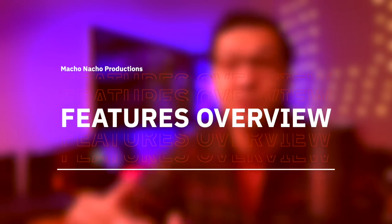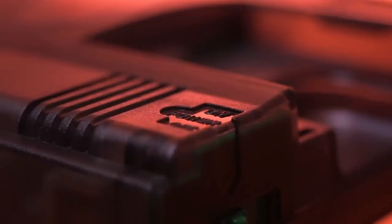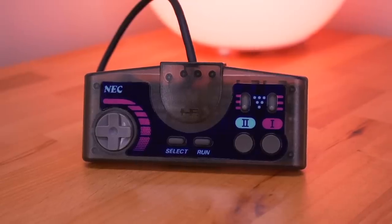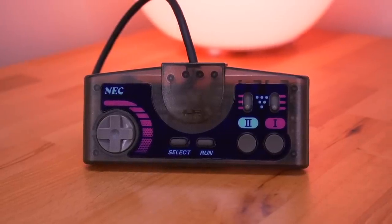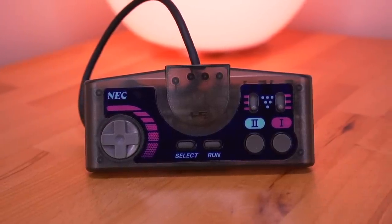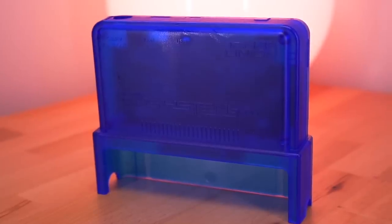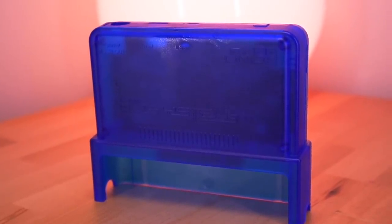Let's quickly go over the features of this build. Starting with the shell, there really isn't too much to say other than it's extremely high quality and very well made. All the details are very well executed and it's certainly a worthy upgrade to the console. Retro Game Restore did an excellent job making this shell. The controller is also equally good when it comes to fit and finish, and the inlays from Graphics Gear really make the controller unique and stand out. When it comes to the real features of this project, the new Super HD System 3 Pro is the bell of the ball.